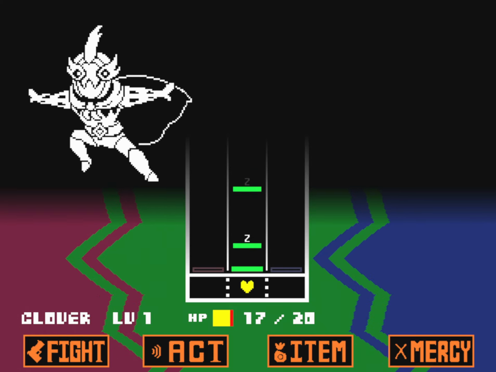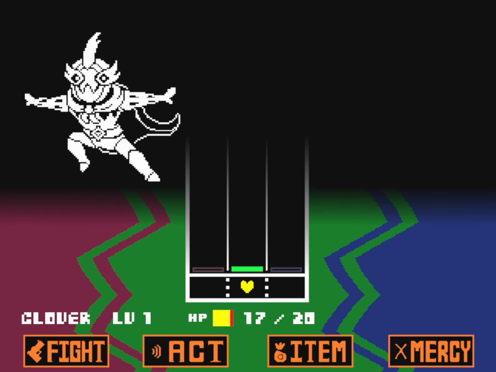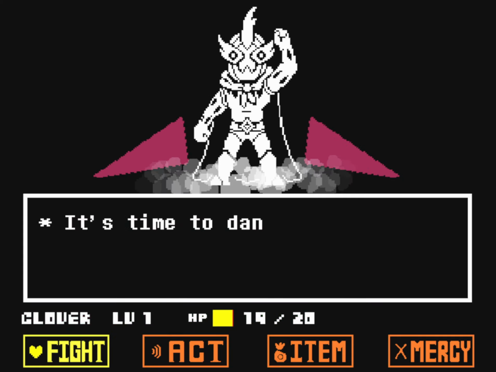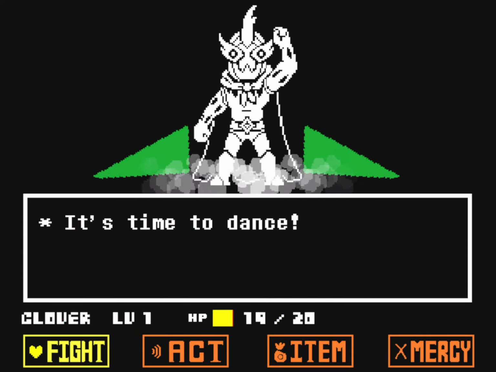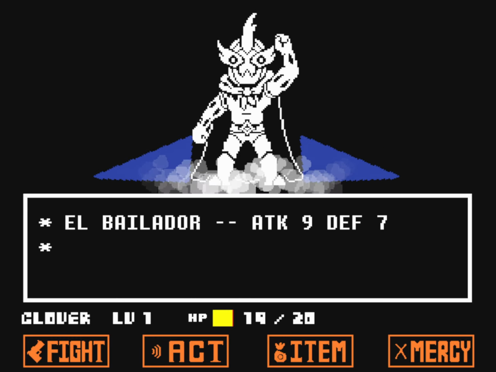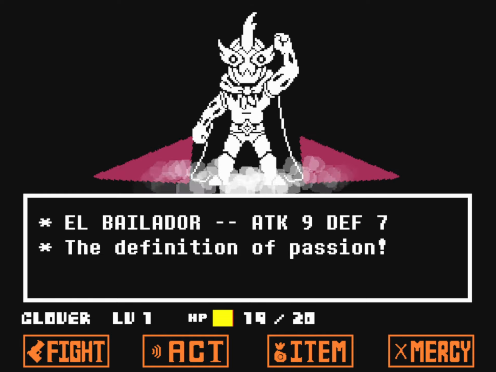One and two and... Okay. Oh, I have to press them. Thanks, man. Is that like a chicken costume or something? It looks like a chicken costume. El Bailador. Attack 9, defense 7. The definition of passion.